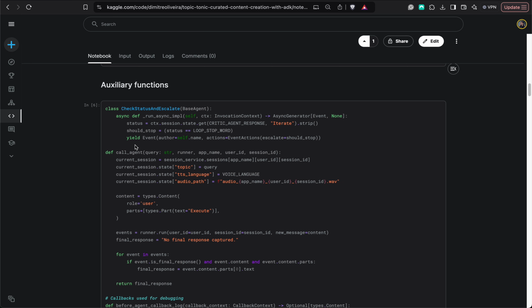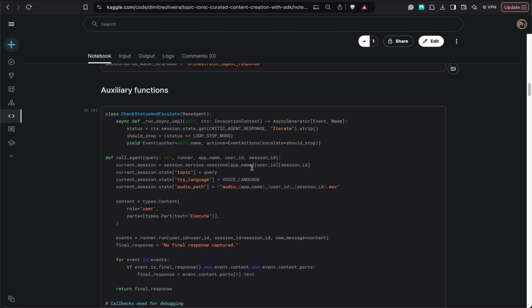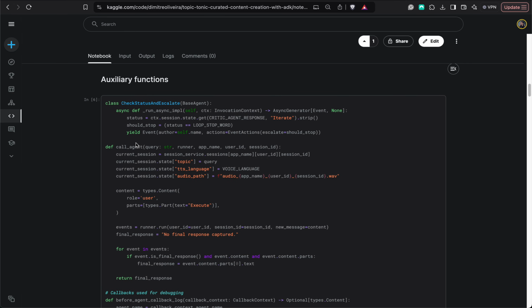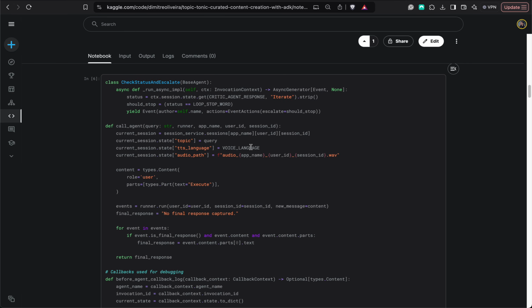So I will briefly describe also the functions that I have created. This first one is basically a class that inherits from the base agent from ADK, and it's basically a stop condition for the loop workflow that you see a little bit below. You can also see the main function here, the call agent, that calls the full workflow. It takes the session state from the agentic workflow.